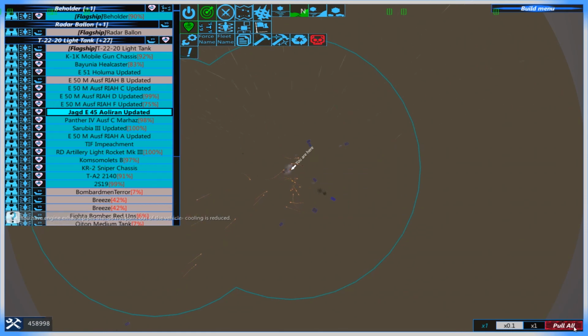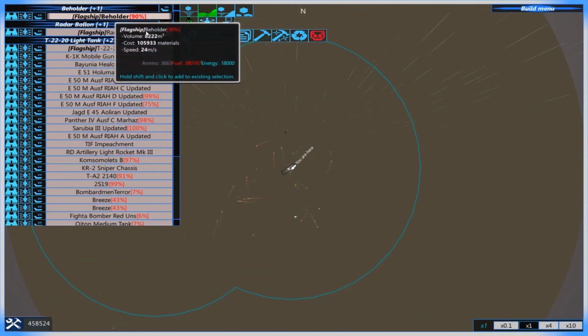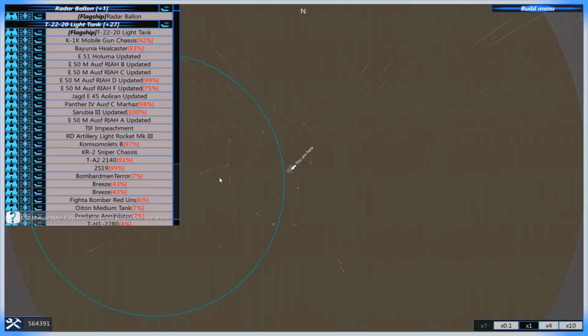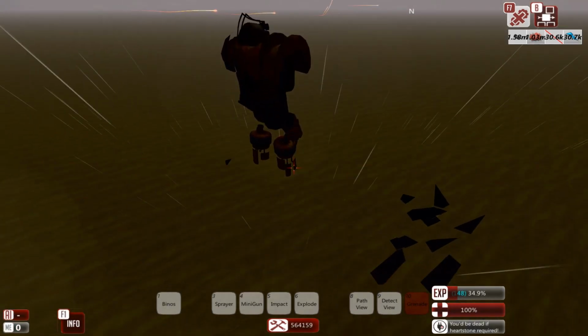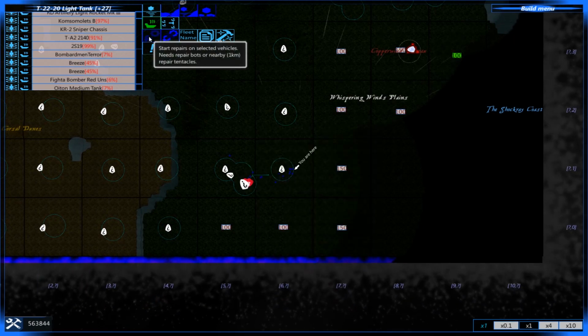Very rapidly capture that, pull all. It's still at 90% health. So yeah, very quick at capturing those beholders now. As soon as you know where the AI is, they do go down very quickly.